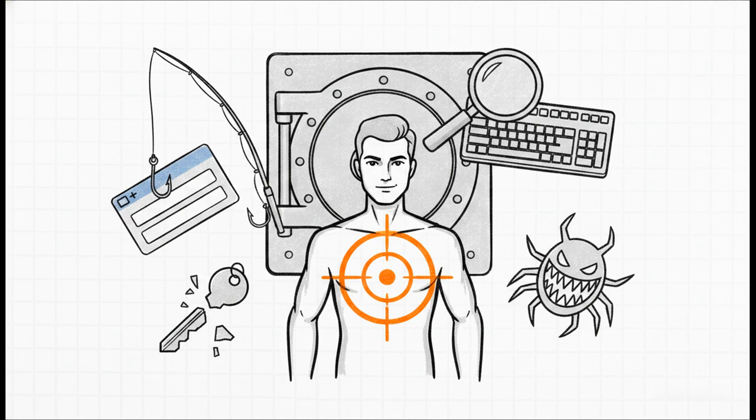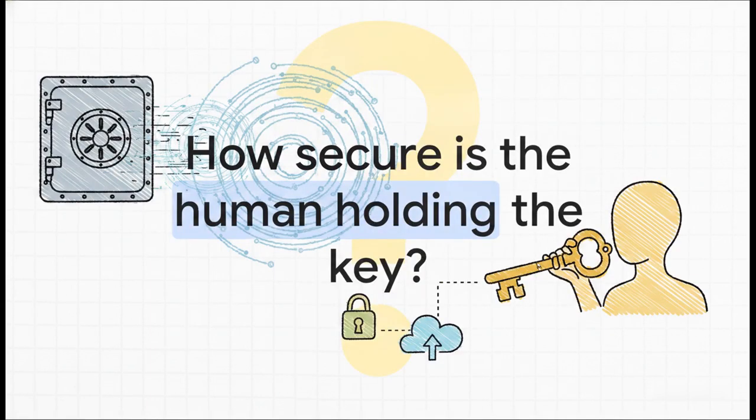They go after weak master passwords that they can easily guess. They build sneaky phishing websites that perfectly mimic your password manager. They'll try to sneak malware or keyloggers onto your device to literally record your keystrokes before the encryption even has a chance to happen. Or they'll just use social engineering to trick you into handing over your credentials. Honestly, breaking modern encryption is incredibly difficult, but tricking a human, unfortunately, that's a whole lot easier. Which leaves us with this final, really critical thought to ponder. Strong cryptography protects the vault, but how secure is the human holding the key?